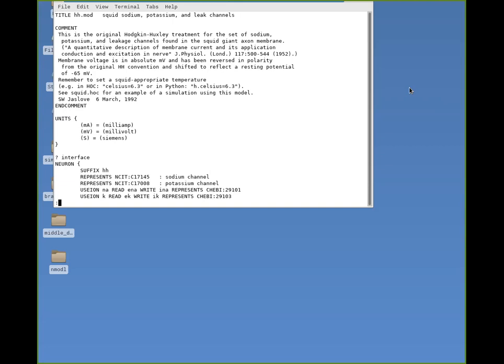nseg is a spatial discretization variable. If you say nseg is 1, what you're saying is that the system is, quote, well stirred, or the system is, quote, compact, that spatial extent doesn't matter. And that's a very different thing than saying that something is global.